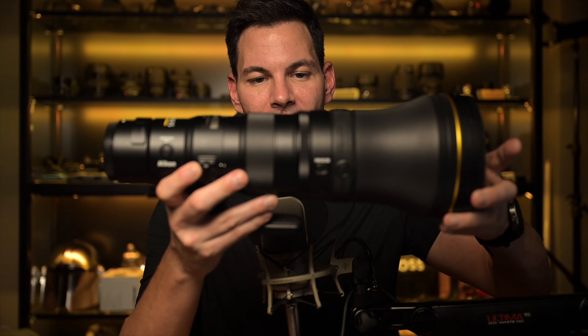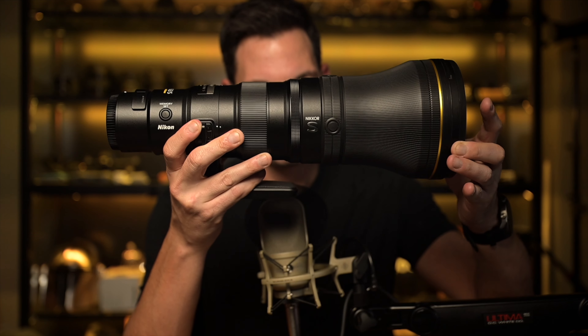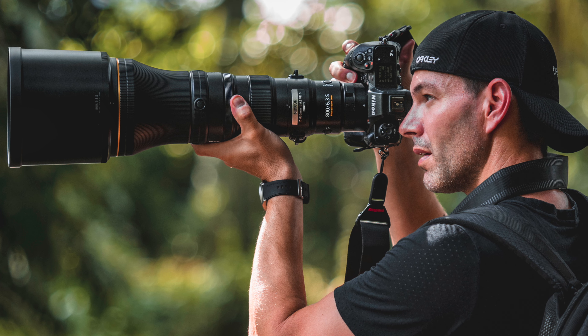With a Phase Fresnel element lens, the size is awesome, and this is right up there. Look at the size of this for an 800mm lens — it is very, very small. When you first look at it you might think it looks like a 300mm lens, and you wouldn't be mistaken. But it's actually 800mm. That fresnel element allows Nikon to really keep the size small. We saw this with the 300mm back in the day, the 500mm f5.6, and now the 800mm f6.3. This is the first Z mount Phase Fresnel element lens, which makes it really impressive.